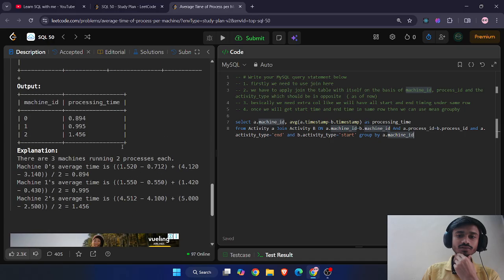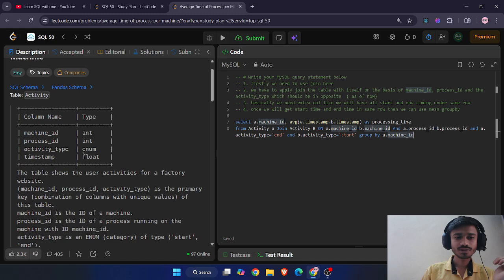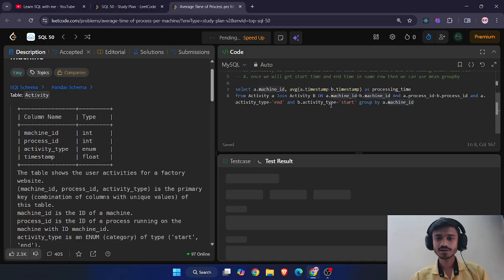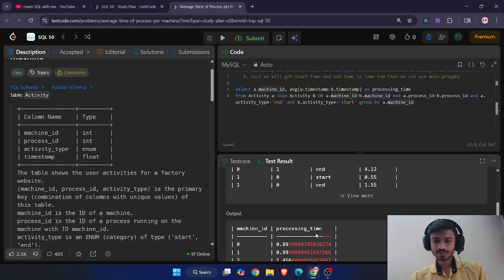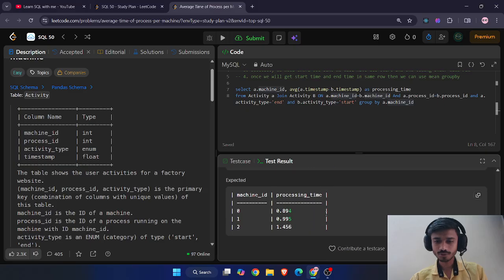Yeah, one thing we have forgotten. You can see the type of the timestamp is a float. Okay, I will show you the output directly, then you will understand more clearly. See, this is the processing time, and it contains a lot of numbers after the point.